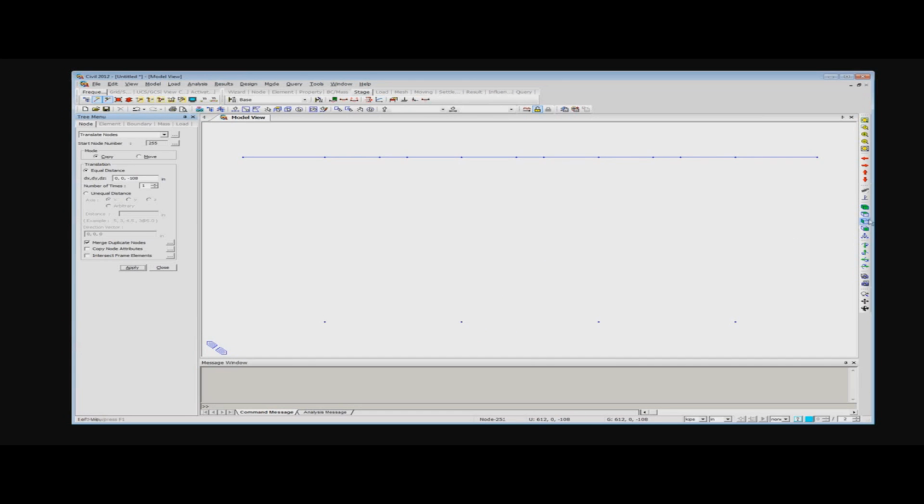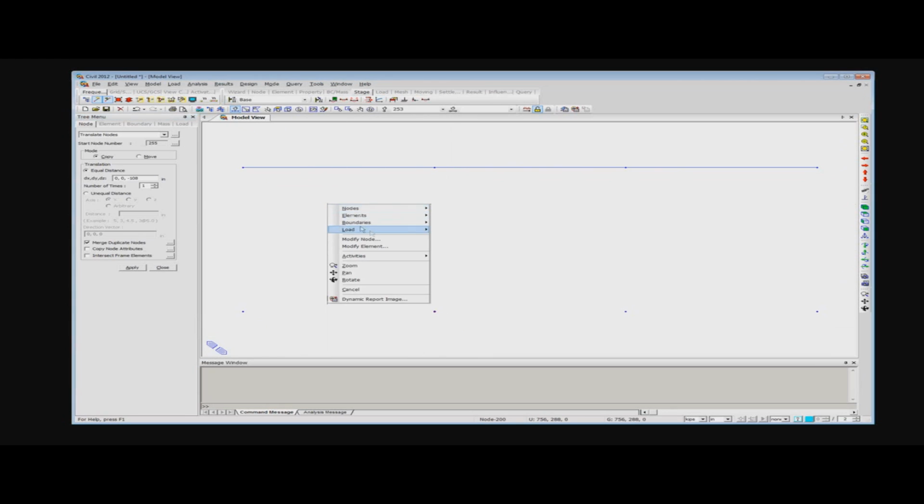So what could we do? I'm going to generate one more to show you how it works. Node, translate, in the y direction, in this direction, to the half.